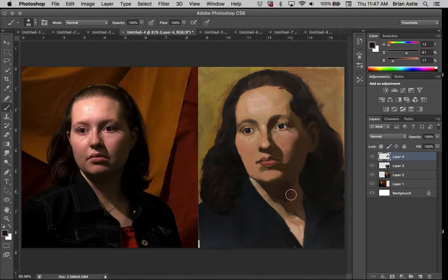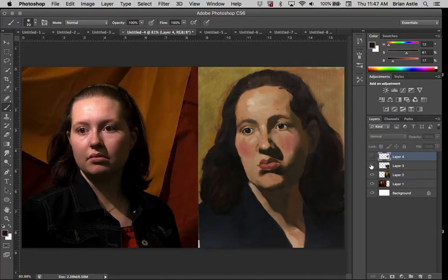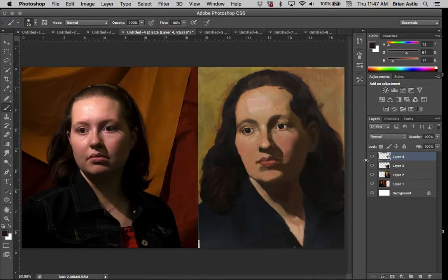I might just darken the whole neck just to unify it a little bit more. And so while this is one way to interpret the face, I think it's adding something that we were missing. We're looking for that variety and that balance. It's a hard thing, but I think the more we do it, the more we can know what to look for when we're looking at life.